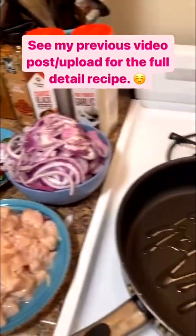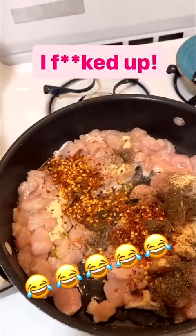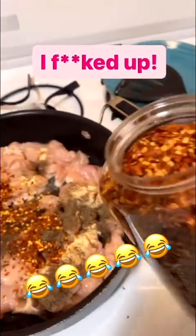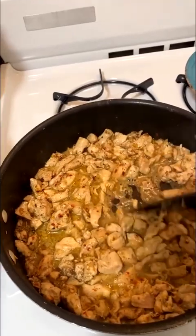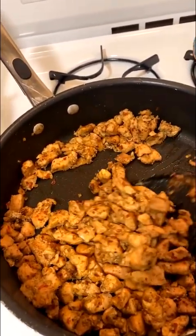Oh my goodness, everything went wrong on this cooking. I don't even know where to begin. The fajitas falling on the floor, me putting too much pepper on my chicken and on my veggies. I don't know what I was thinking, but let me tell you, I was tired when I was making this food. But it ended up coming out great.